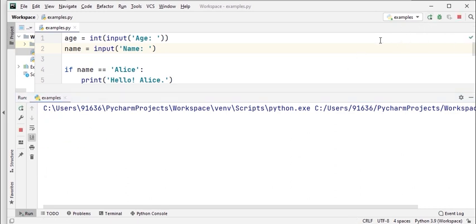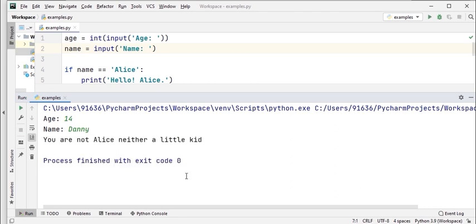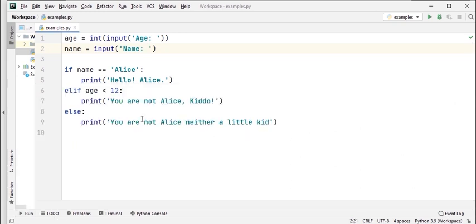I will run again, and then I will give the age to be 14 years, and then I will give the name to be, say, Danny, and press enter. Now the third condition is satisfied. It's printing you are not Alice, neither a little kid. So now as you can see here, the program is working, and this was the logic behind it.